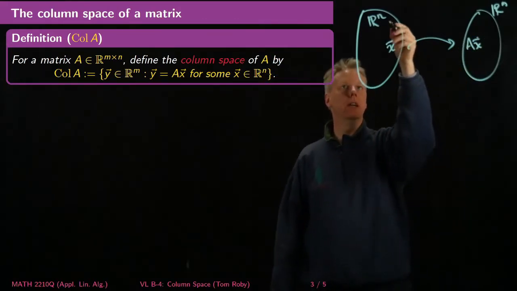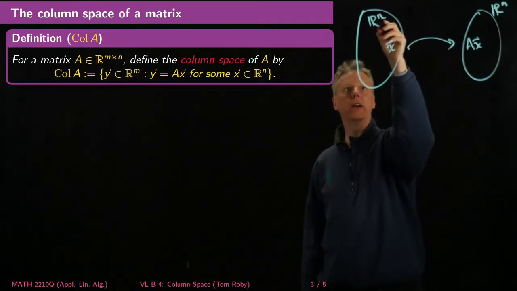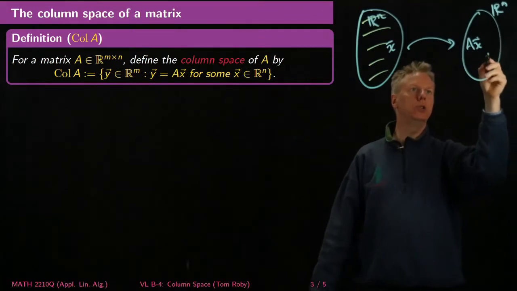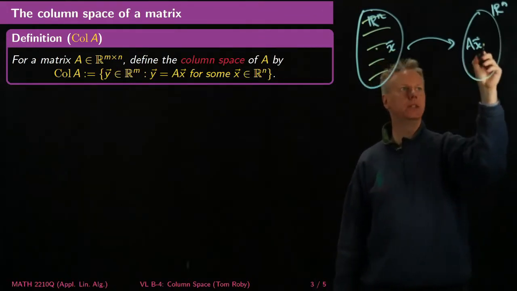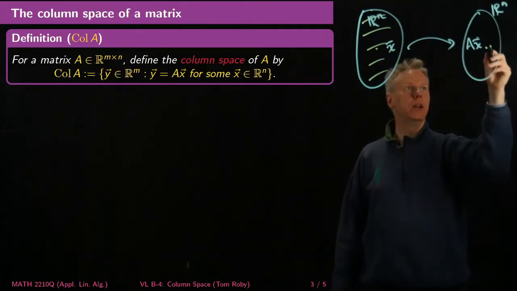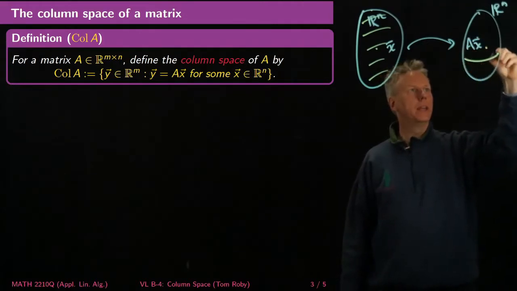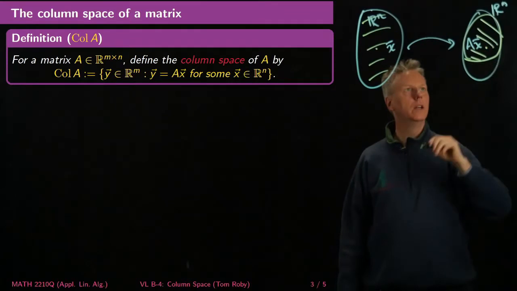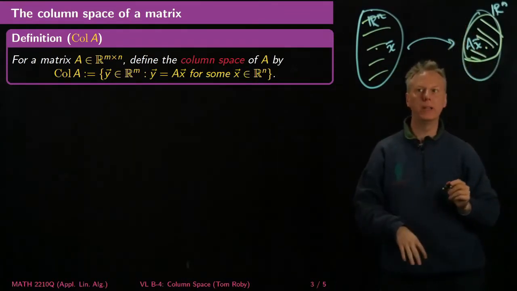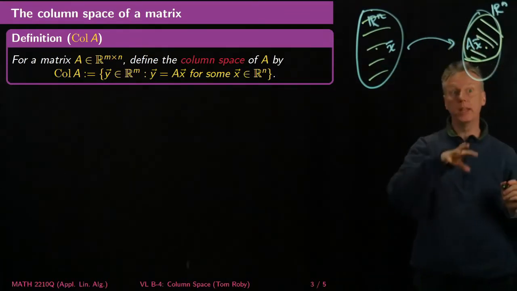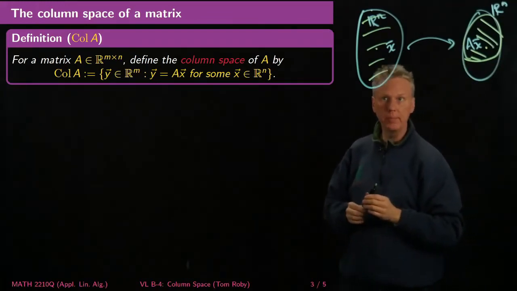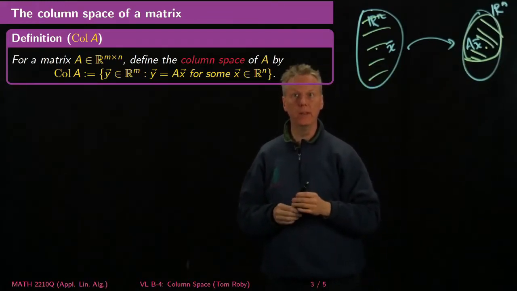So in other words, if I look at everything over here, the whole space, and I say, where did you go to over there? I mean, I know that 0 went to 0 over here. That's fine. But there's some subspace, we'll show it's a subspace in a minute, where this is the set of all things of the form A times x, and maybe there's some stuff in R to the M that gets left out. Maybe it's all of R to the M. It can happen either way, depending on the values of M and N.